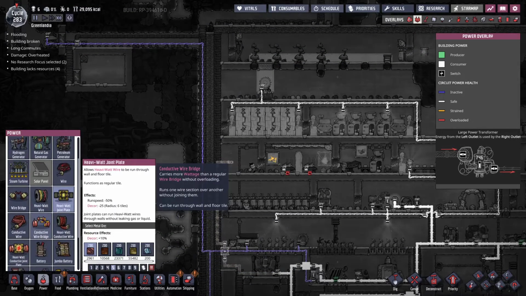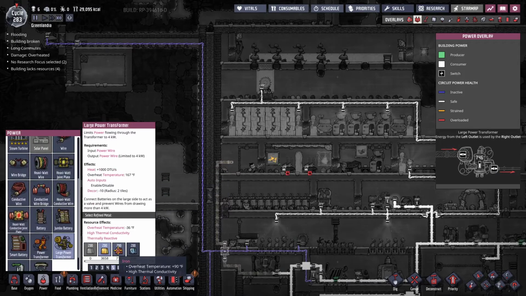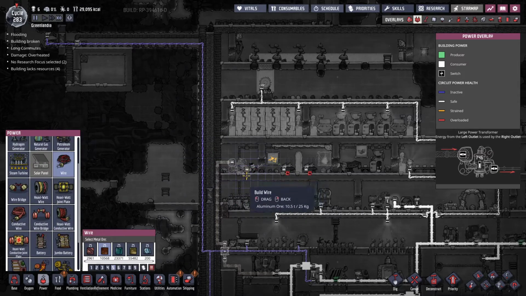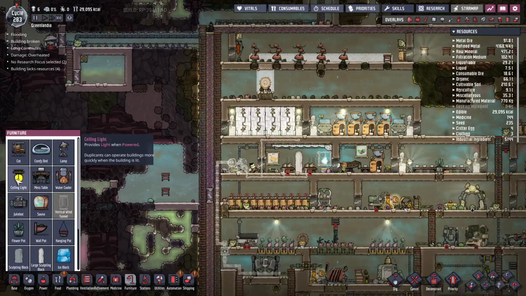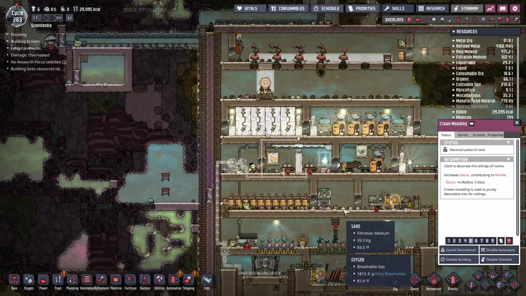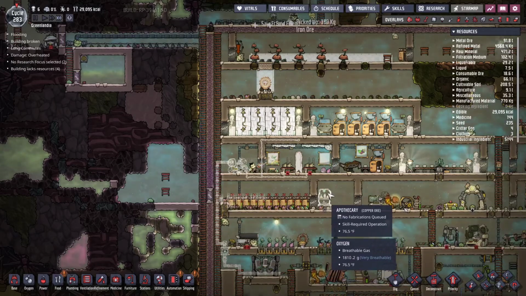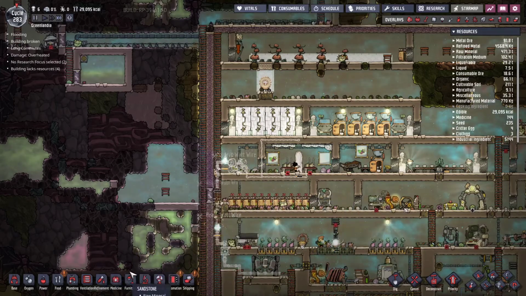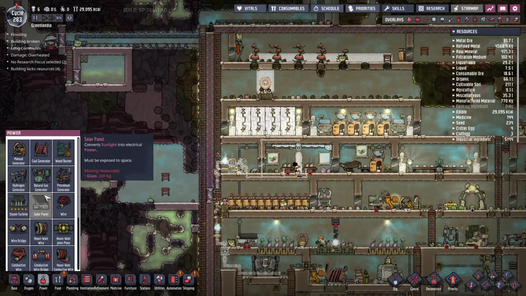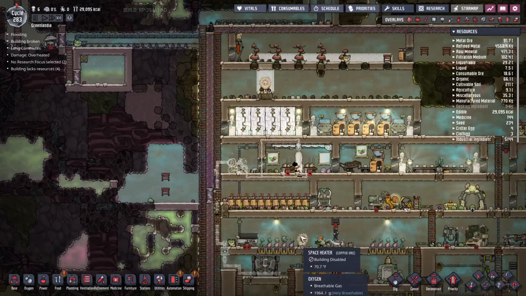We are going to want... Let's go ahead and do a large power transformer, because why not? And then we'll put in some regular old wire to hook up those two. And you know what? We'll run up here, and we'll probably put in a light, if we can. Is that under furniture? Yeah, ceiling light. That's under... Oh, you can't because of the crown molding. Alright, well, let's deconstruct that crown molding. Alright, that crown molding is deconstructed. Let's get a ceiling light in there. Bam. And hook it up with power. Bam. There we go. All right.